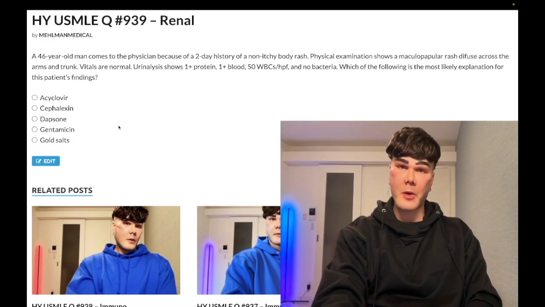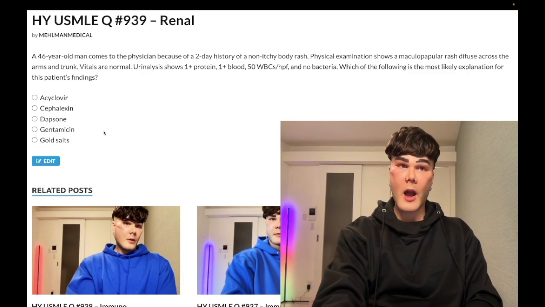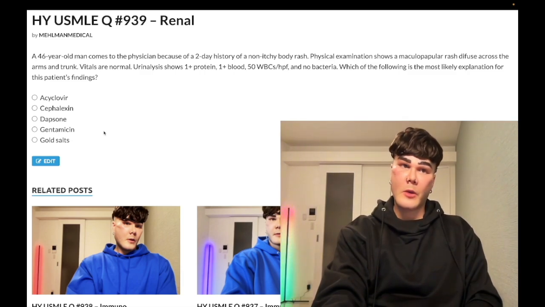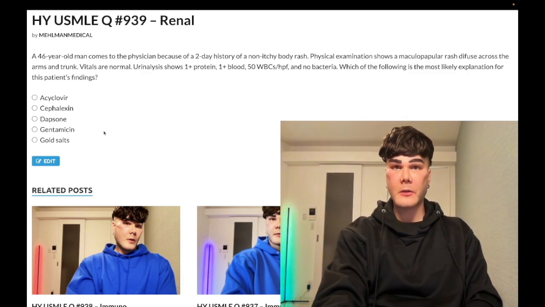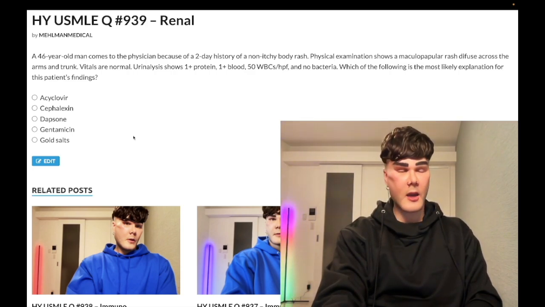Choice D, gentamicin, wrong answer. So aminoglycosides, gentamicin, tobramycin, and amikacin cause acute tubular necrosis, which is going to be oliguria. Three out of 4 questions, they'll say muddy brown, dirty brown granular casts, or brown pigmented casts. They don't have to say that though. They can just say oliguria straight up following one of these drugs. Obviously, other causes such as rhabdomyolysis, where myoglobin is nephrotoxic, cause ATN. Acute ischemia to the kidney is exceedingly high yield, with a lengthy discussion.